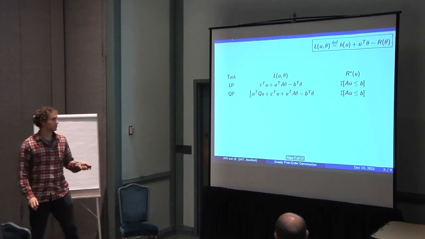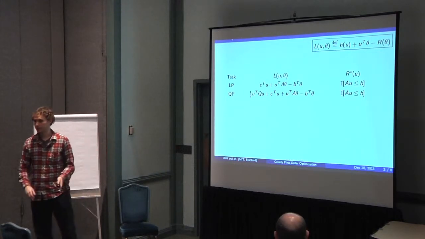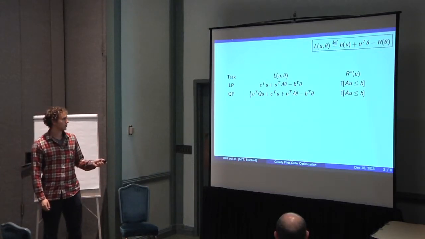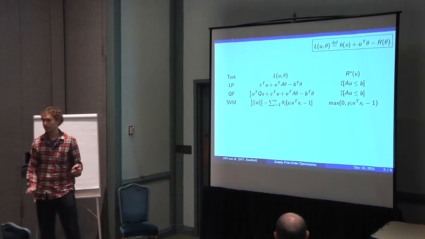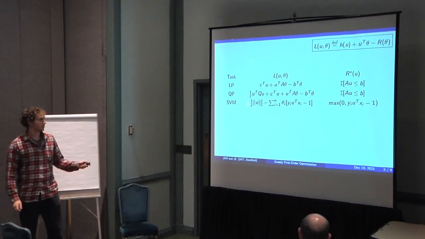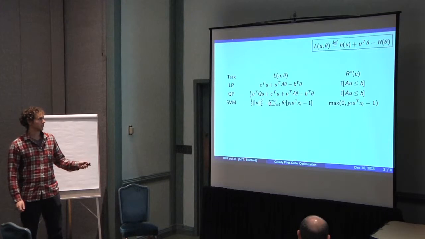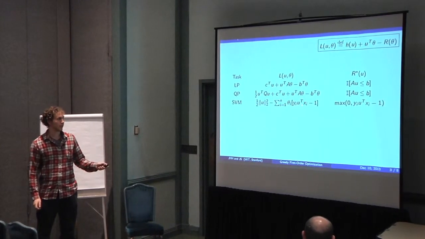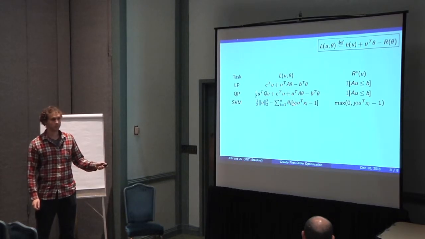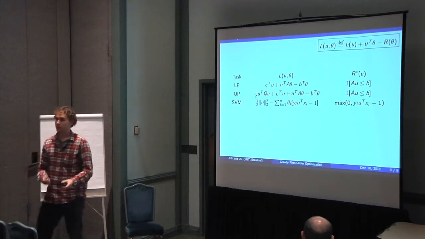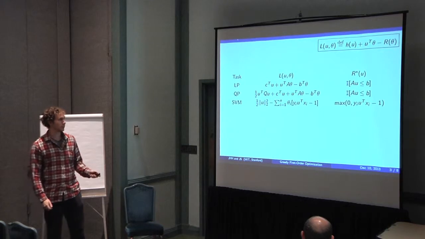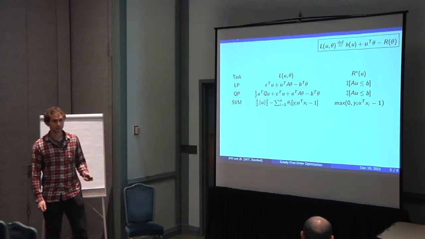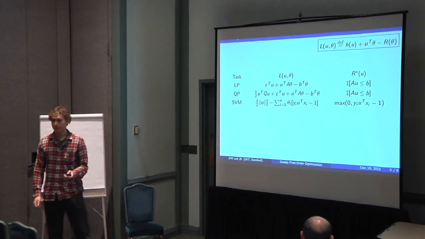And just as easily, we can get a QP. We just add a quadratic term to H. We can also get SVMs. So here it's a little bit more complicated. But basically, we get the quadratic regularizer term. And then we have a sum over our training examples. And here's the margin. And then we have some weights on the costs. And we're going to constrain these weights to lie between 0 and 1. And then you can show that what you get is actually the hinge loss, just like you would want.